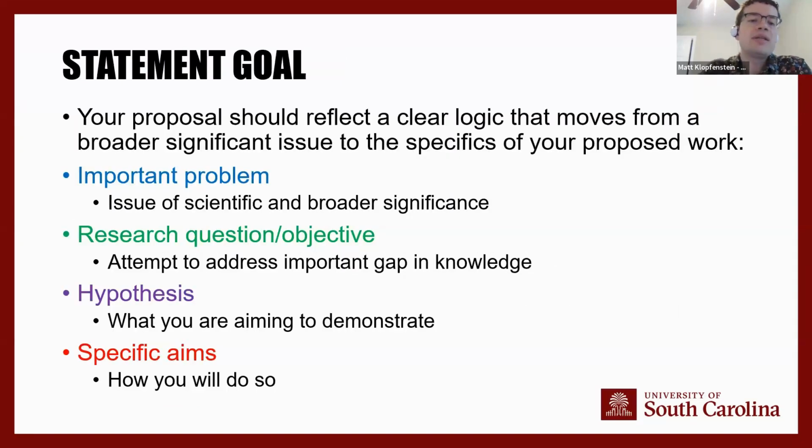So to go back to that larger goal here, to think about what it is we're looking for: an important problem. We're looking for a clear question or objective that's going to be guiding the research. We're looking for a hypothesis in most cases. Not every discipline is hypothesis driven, but a question that you're looking to demonstrate, the outcome you're looking for, and then how you're planning to do that.